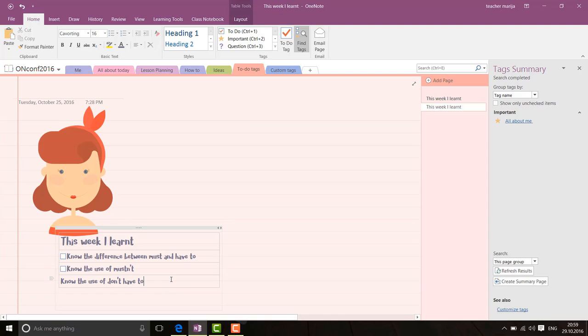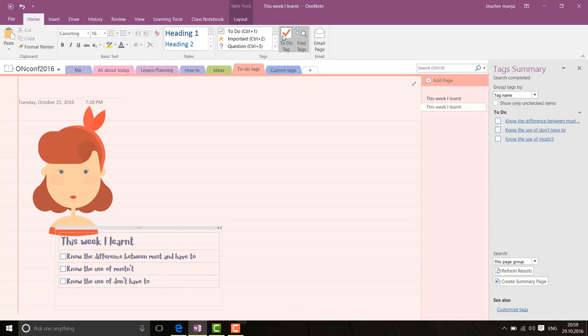And once I do that, I'll distribute this page to the separate students' notebooks in OneNote. And if you refresh results in the tag pane, you'll see that here are the things they need to do this week. So they need to know the difference between must and have to, they need to know the use of don't have to, and they need to know the use of mustn't.